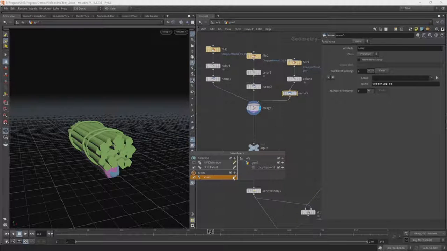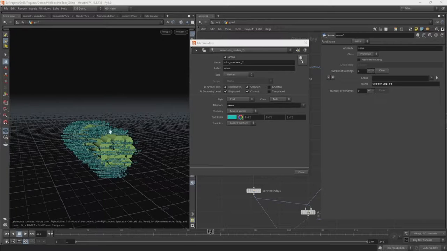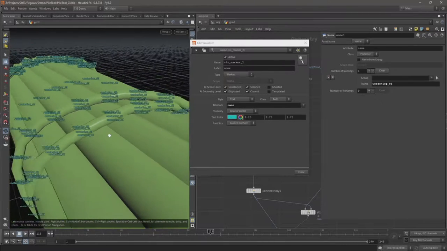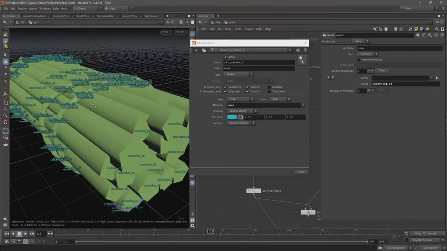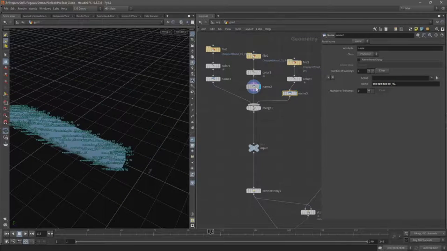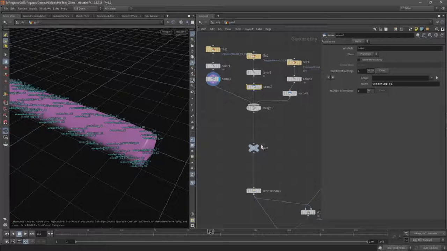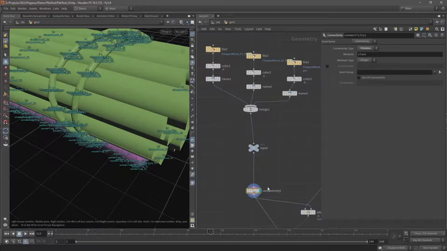And we can also visualize this attribute as well. Let's add another marker. Call this name, attribute, name. And there you go. You can now see we've got those attributes visualized. Oh, let's do one, not wooden log 03. Let's call this chopped wood 01. And let's use this one is called wooden log 02, wooden log 01. So rather than using this class attribute, I'm going to use this name attribute instead.